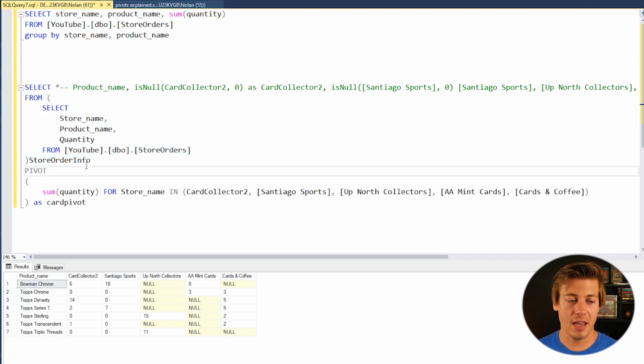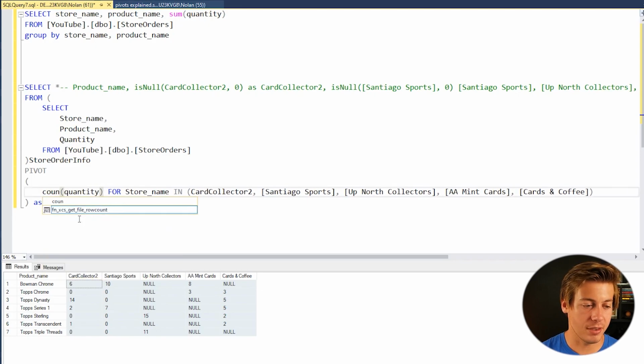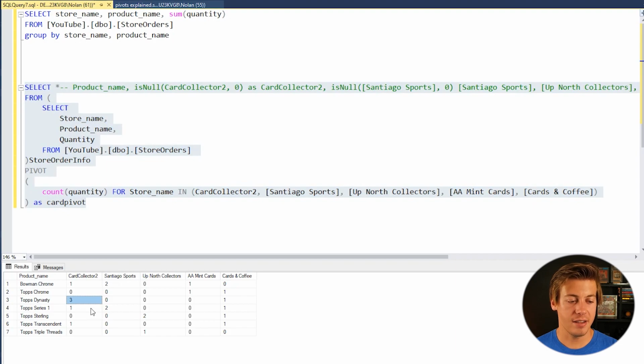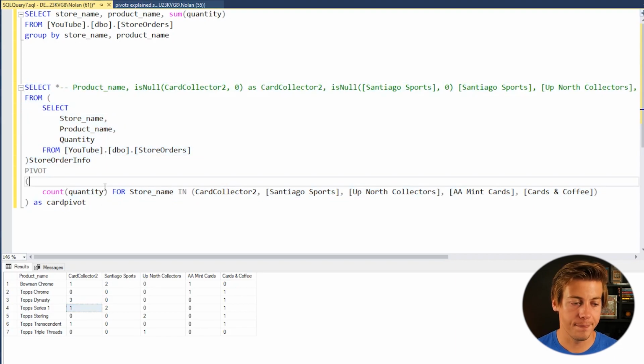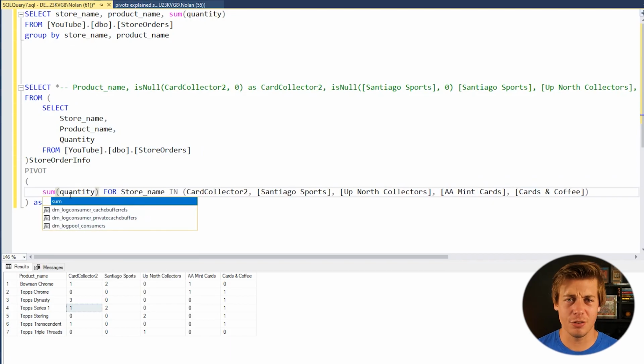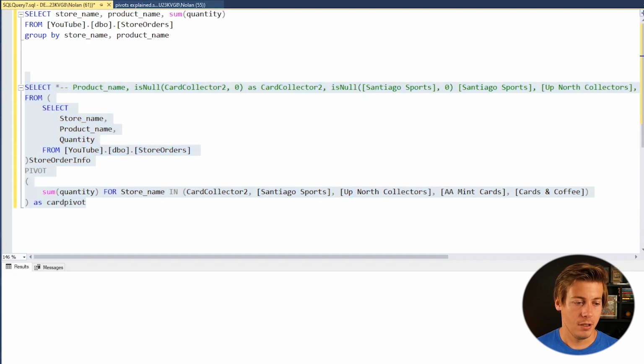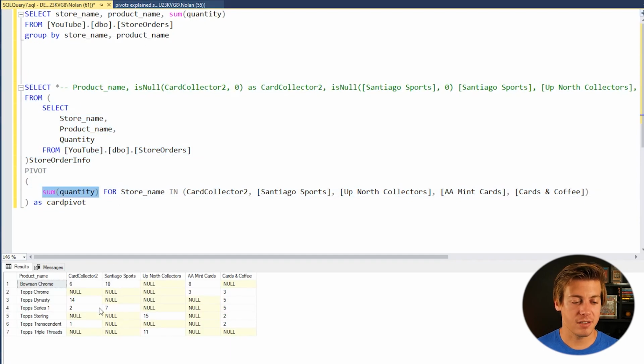Then we have a pivot on the inside. So whatever you want to show underneath for these stores, you have that over here. And you can change your aggregate functions if you wanted to. You could also technically put a count. So let's say we want to see how many times someone purchased something, right? You can just put count over there. And 3 for Dynasty, as we showed a little bit earlier, and 1 for Series 1. I like sum a little bit better, but there's 2 different representations of data. And if you're reporting on this, you could show the sum, how much quantity was purchased, and also the count of how many purchases. Either way.